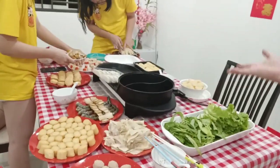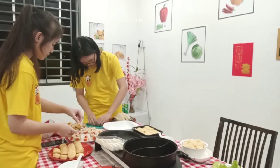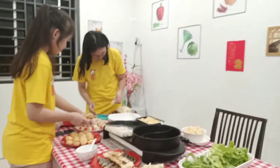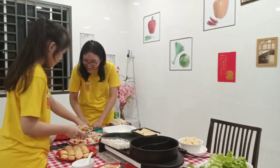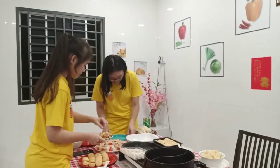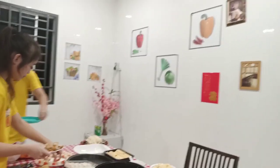Prepare this steamboat. Luckily, my kids are cooperating. Hello. They're wearing yellow cow t-shirts, and mine is a red cow.